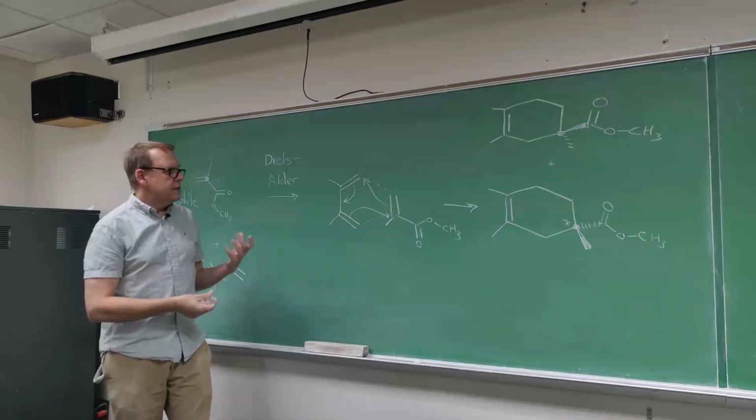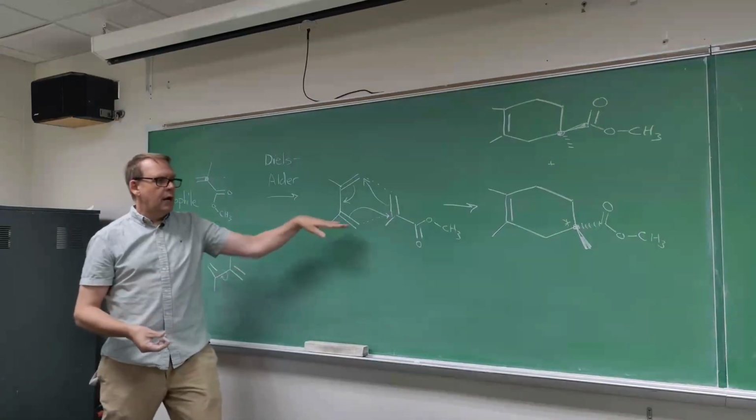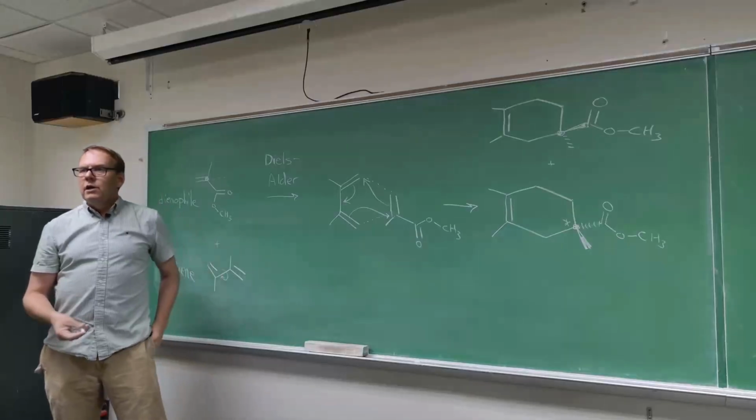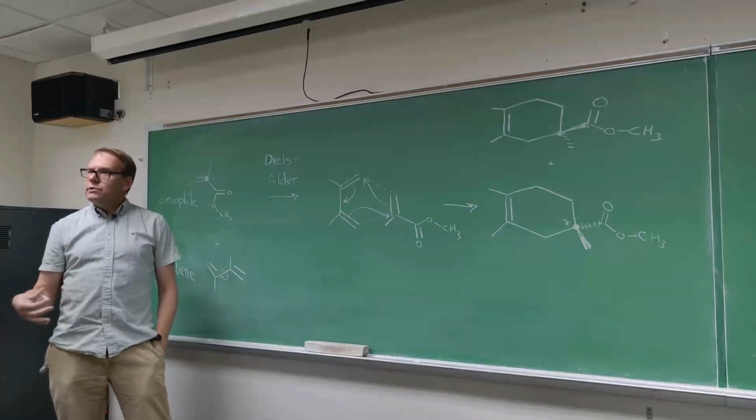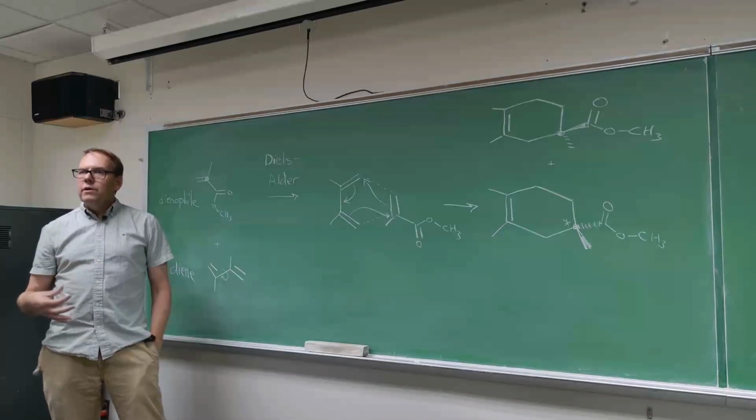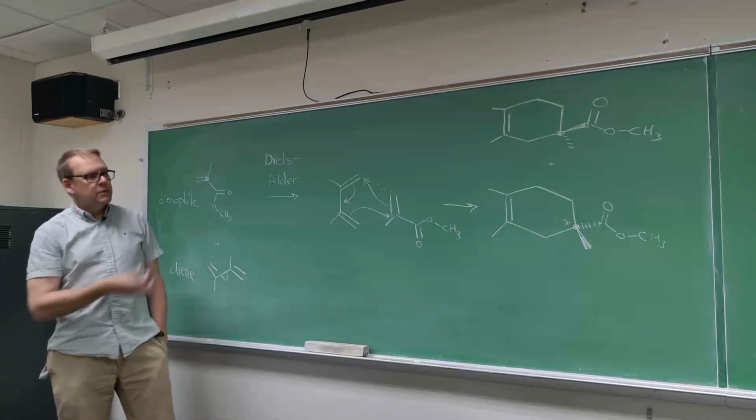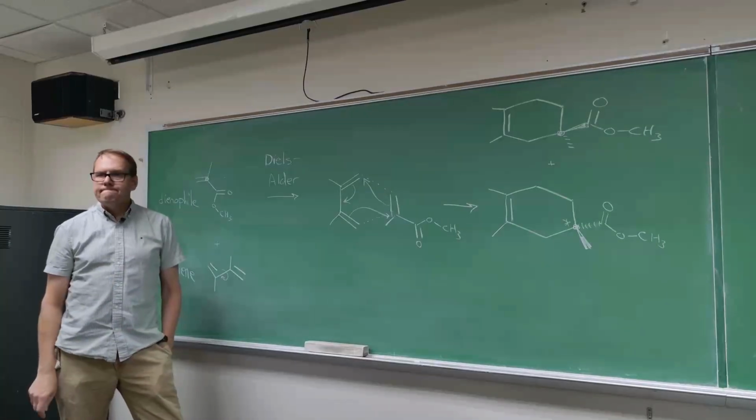I think it's easier to see if you draw out the transition state. So check that out. If you got it wrong, just double check. Make sure you're comfortable with predicting products using the Diels-Alder transition state.